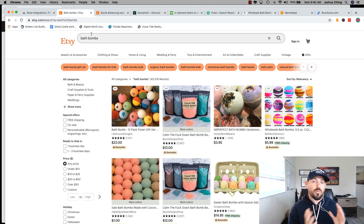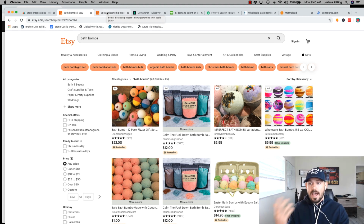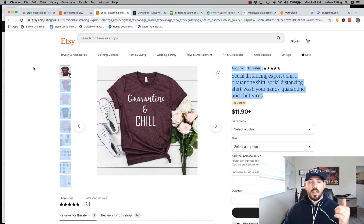So if you guys are brand new and basically bootstrapped for money, apparel is a great way to do that, because if you set your pricing right, you can easily be making 10, 15 bucks a shirt, or a hat or whatever it is that you are designing. But the biggest thing I want to keep in the back of your mind is that when you are doing any type of business, on Etsy, even on Shopify, these other platforms, it's search intent. What are people searching for?